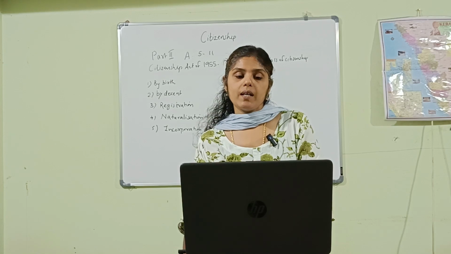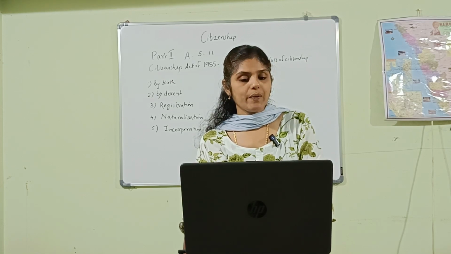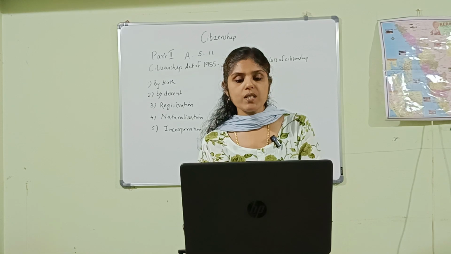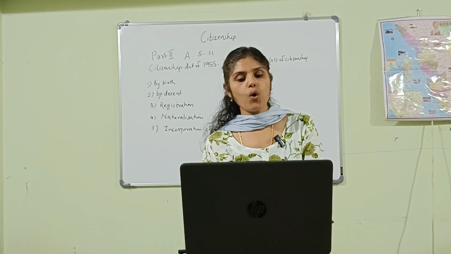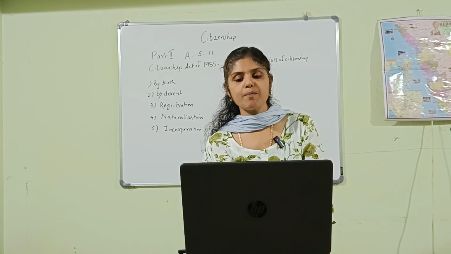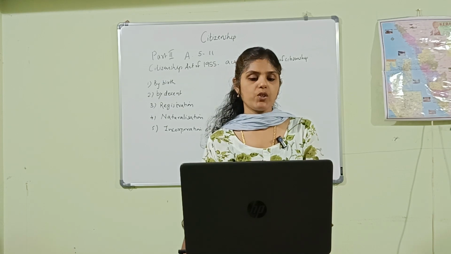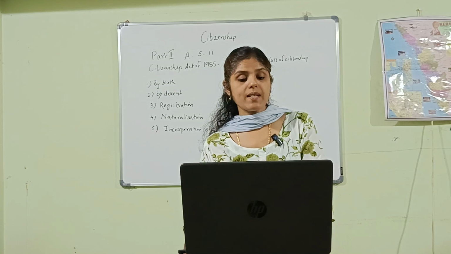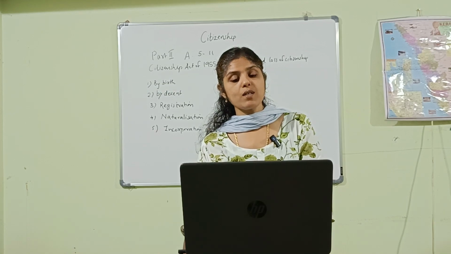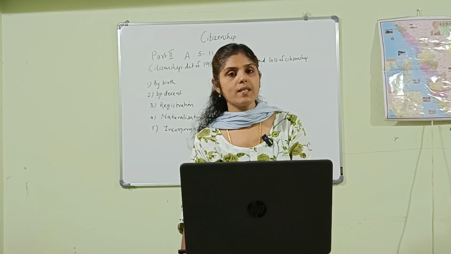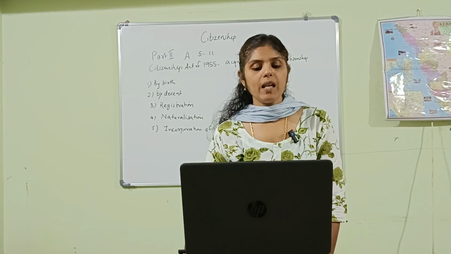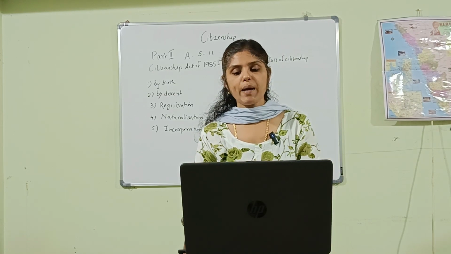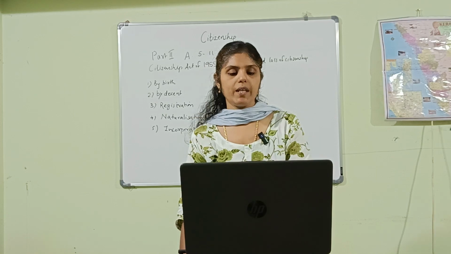These persons can be given citizenship by means of registration. A person who is married to a citizen of India and is ordinarily resident in India for 7 years before making an application for registration. Then another case, that is minor children of persons who are citizens of India. Then a person of full age and capacity whose parents are registered as citizens of India.